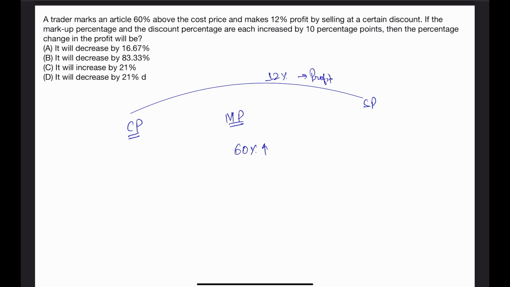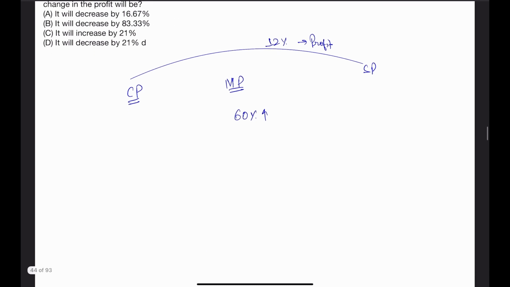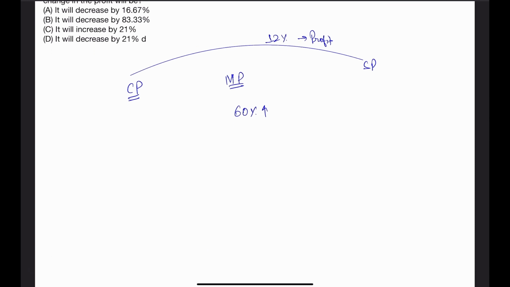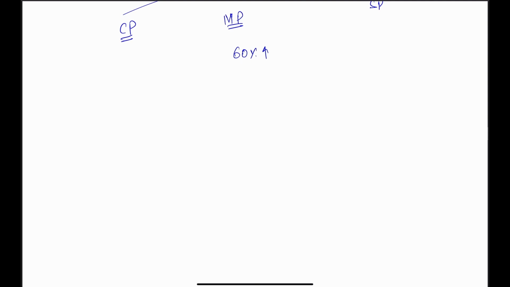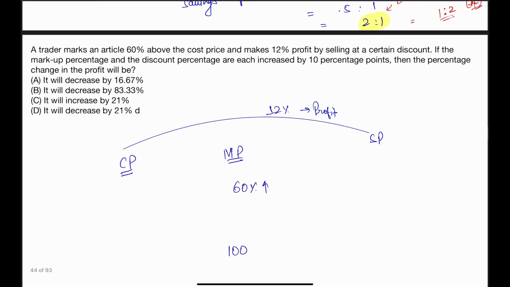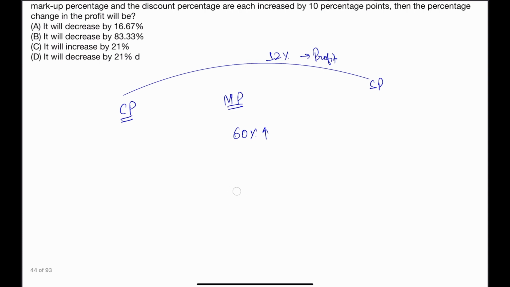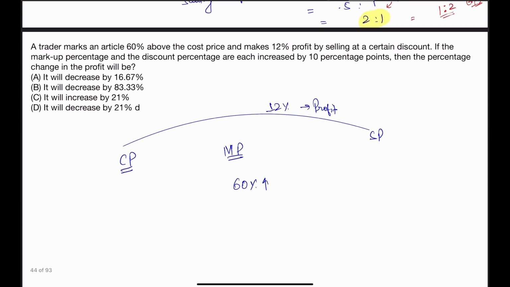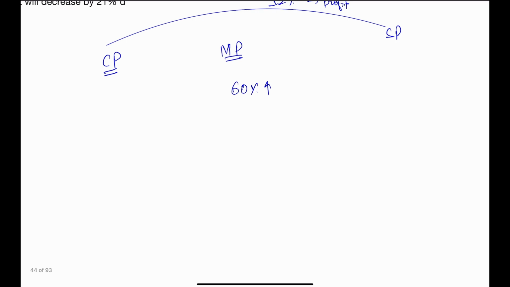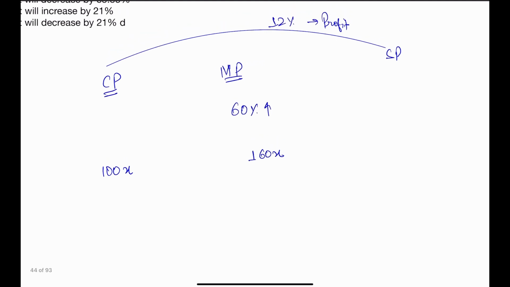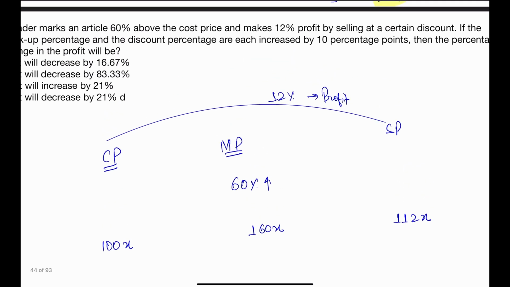As I already completed profit and loss, I can understand what the question is saying. So markup percentage and profit percentage, there is one formula. Okay, so it's fine, I suppose. Let's try to solve it. Suppose this is 100x. My markup will be 160x. And if I'm making a profit of 12%, how much am I selling at? 112%. 112x. Okay, great.